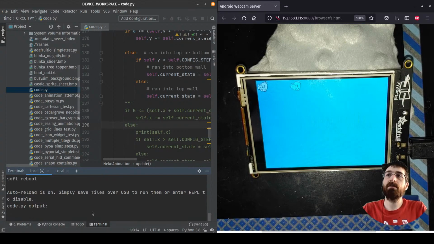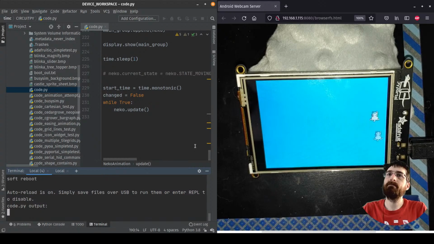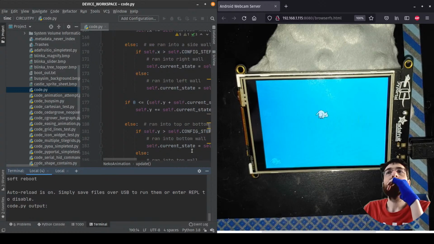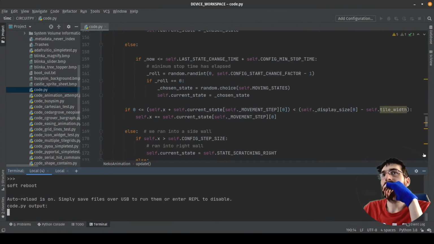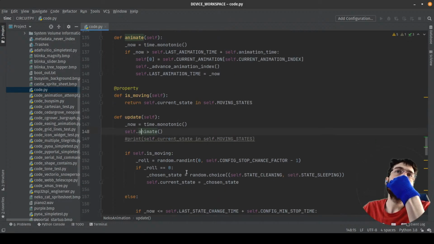Much too fast. Does look random though. Hmm. Right.